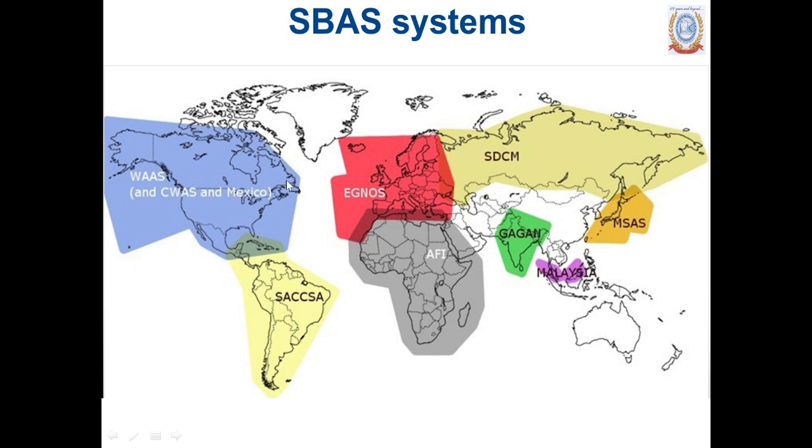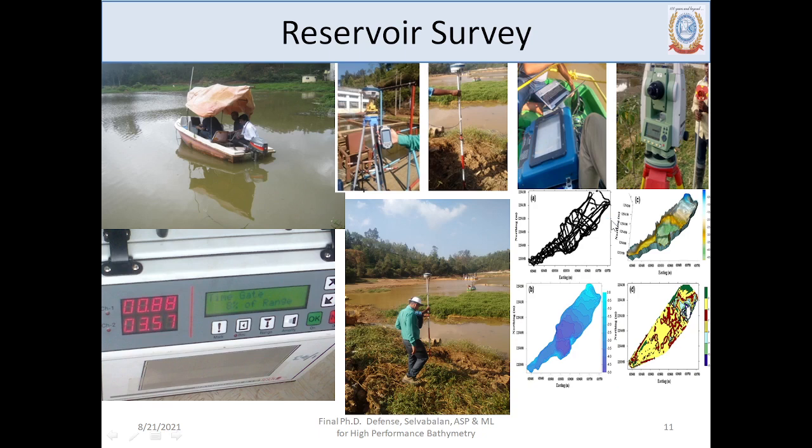So the US has one for their own area. For example, India has one for their own area. WAAS is the Wide Area Augmentation System. This is for the US zone. It covers corrections only for the US. GAGAN can give it for India. Similarly, every country has its own augmentation system.